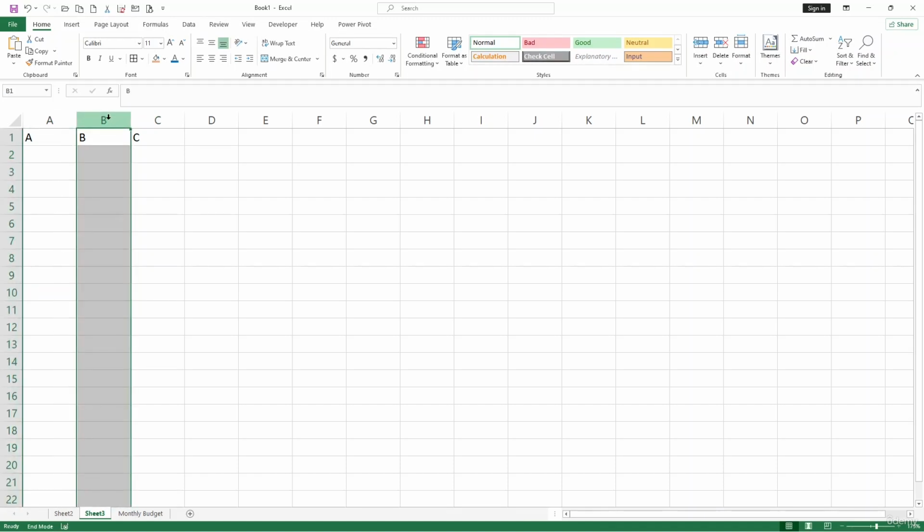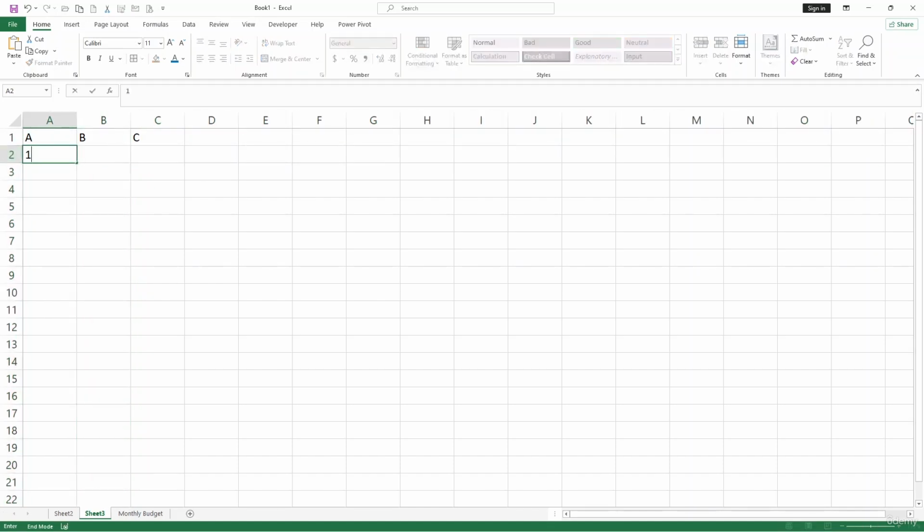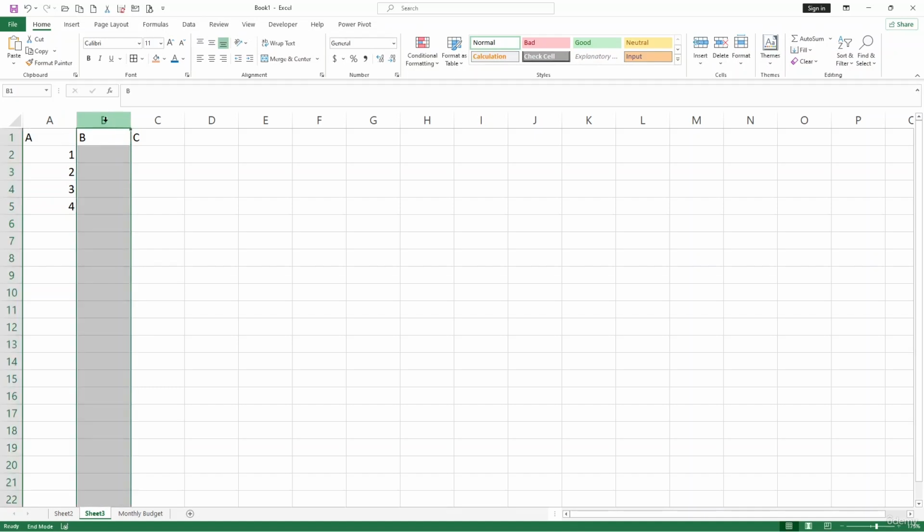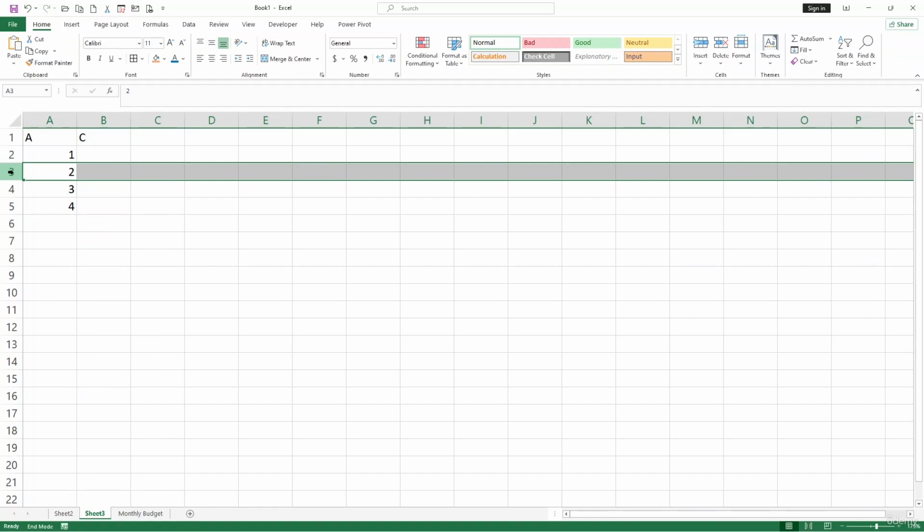Simply select the column and right click, or also the row if you want to use 1, 2, 3, 4. Now if I want to delete this one, simply select it, right click, and use delete. From there you can easily delete it, or from the row, right click and select delete.